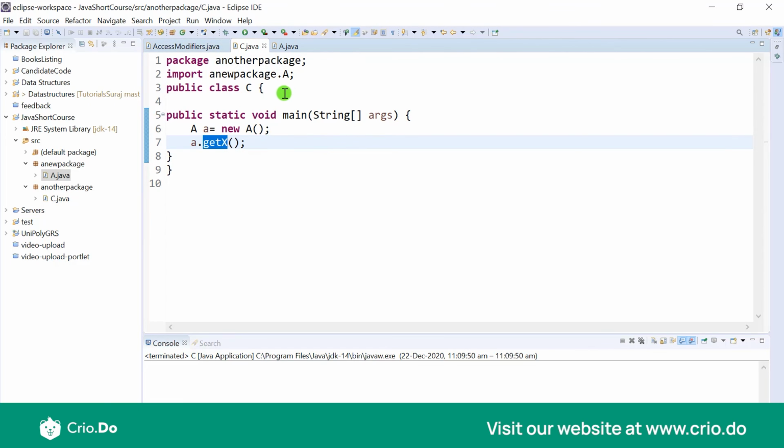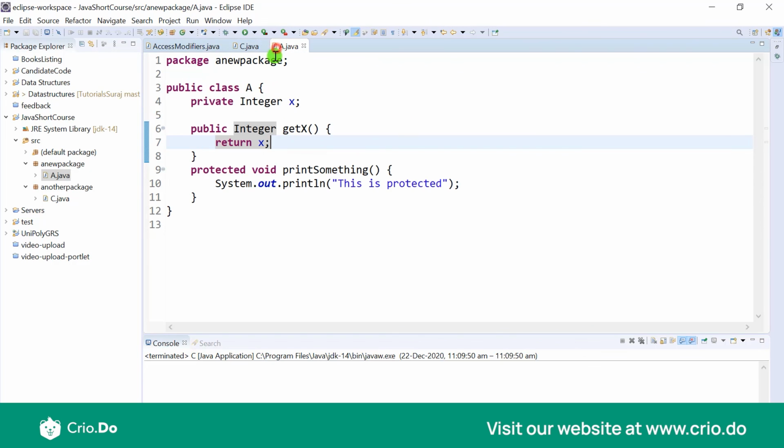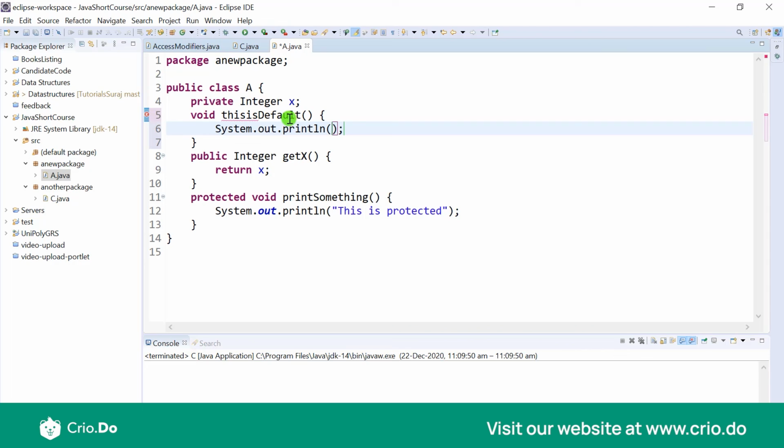So let's say, for example, in A, I just created a method void this is default, and this again it's just printing this is having default access specifier.